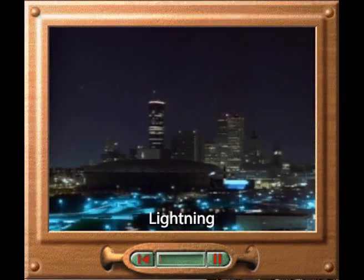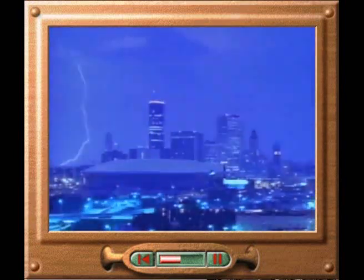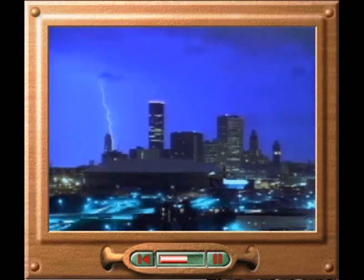The flashes of lightning that light up the sky are sheet lightning, which is contained within the storm cloud. Fork lightning shoots from the cloud to the ground, creating a path of electrically charged air. A return streak shoots immediately from the ground back up the path to the storm cloud.